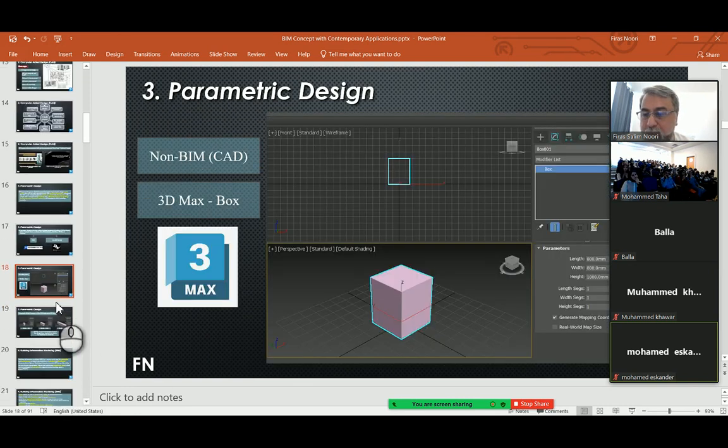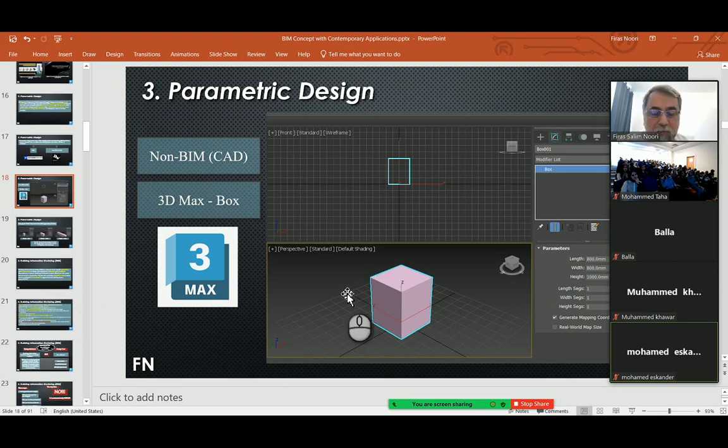The best example, or the saddest example, you can face is when you try to learn Max for the first time. The first time you open Max, that's kind of a spooky moment, a scary element of your life, because you can see lots of tools in front of you, and the first thing your eyes go to, that Autodesk tries to make so you don't get scared away and run away from the software, is the box. When you create the box, you get length and width and parameters, and when you see the box for the first time, you feel proud of yourself. You don't know what nightmare lies behind making this box.